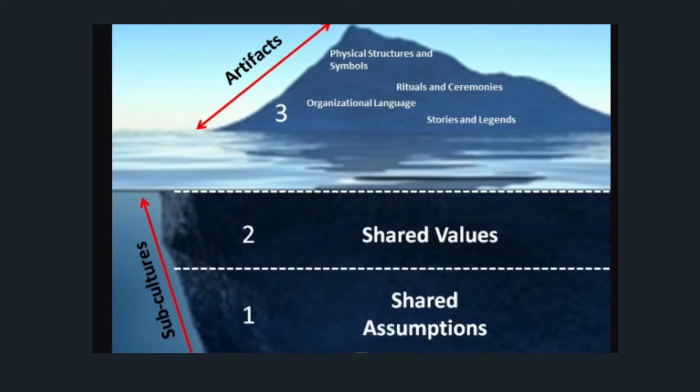Schein says that values and assumptions are in people's heads. It makes this difficult to identify. People that work with an organization for years play a part in adhering to practices. These are not discussed but accepted. For example, going out for cocktails after work or working longer hours without pay.